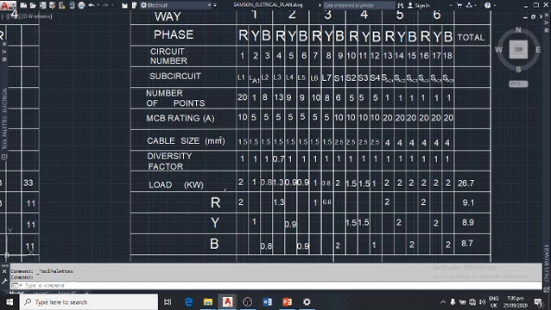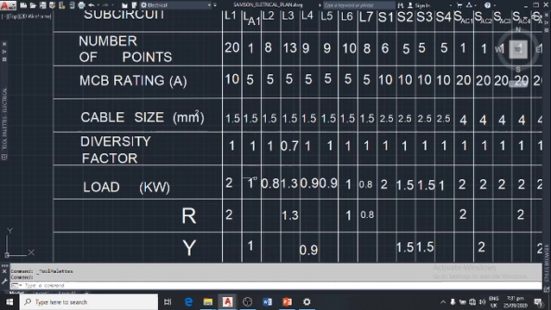For the L2, you can see LA1 here has just 1 point, and it has just 1 kilowatt, 1000 watts. So it has just 1000 and it has one number of points. So 1000 divided by our supply voltage to phase. So if 1000 divided by 220, we have about 4 points. That's for our load current to be about 4 points. Now 4 points is maybe 4.2, 4.1. Then MCB rating is 5 amperes.